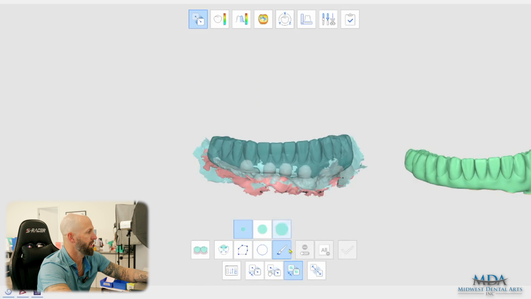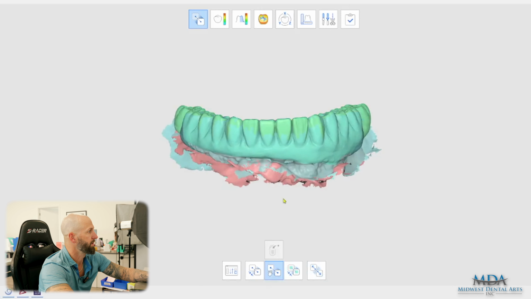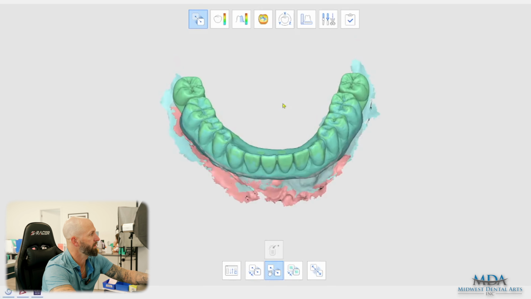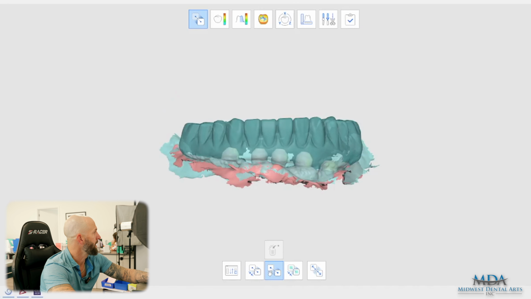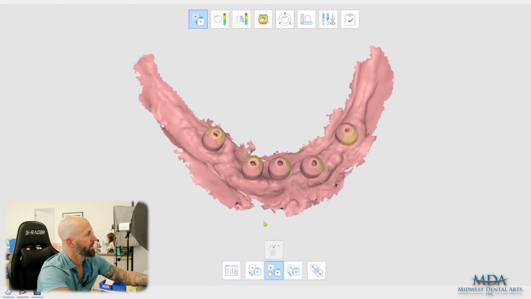And again, I can come back in here and then kind of evaluate based on this where that lower tissue is aligned. Looks like we removed the second molars from the design. And so here we are, and there's the photogrammetry data.